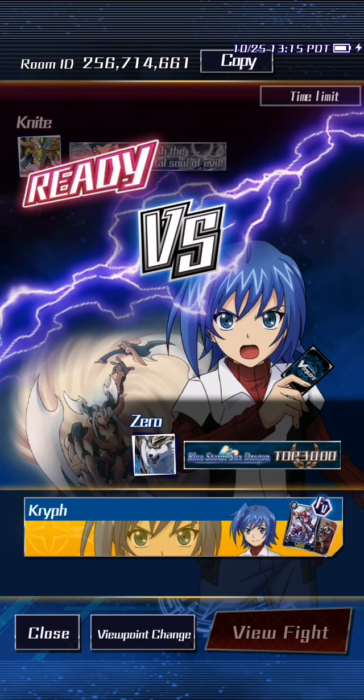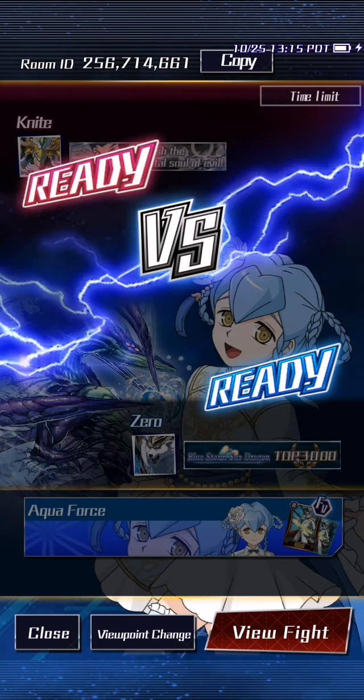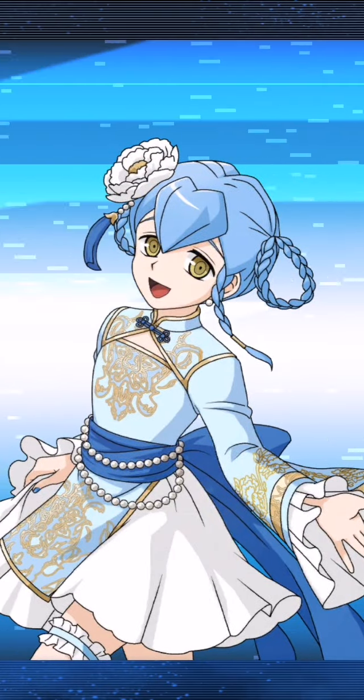Okay, and we are here. This is the first round of the Misaki marker tournament. We have the defending champion, Zero, against Knite. So we'll see how this goes. It looks like Zero's decided to use Aqua Force. Now all of these rounds are going to be best of one, and it is double elimination.